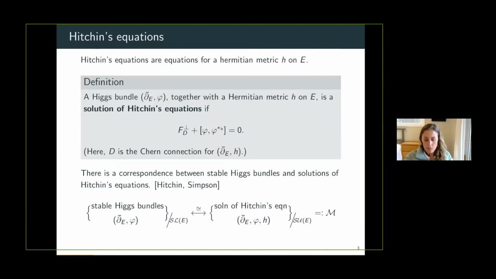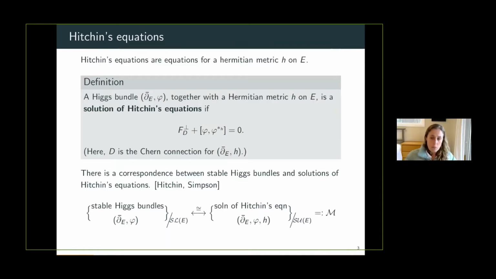And these are a coupled system of n squared nonlinear elliptic PDE. It's second order in H, and you can view, if you want, F of D, this curvature, as some sort of Laplacian-like term, like Laplacian of log H. That would be what it would be in the rank 1 case. So that's what you've got, and because these are coupled and nonlinear, it's not reasonable to expect that you could solve for the Hermitian metric, or kind of get access to this.